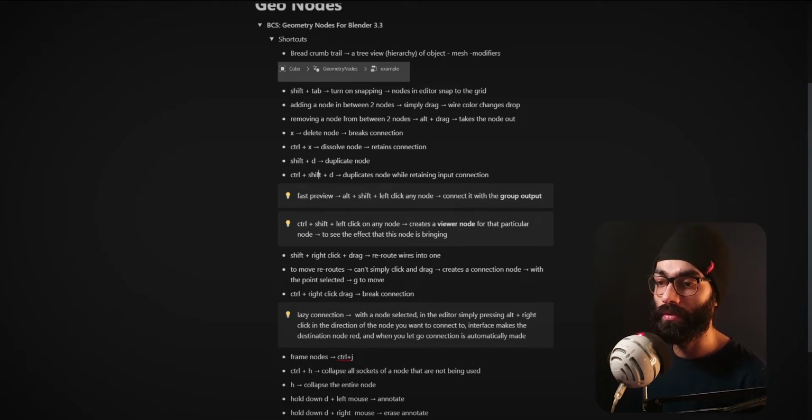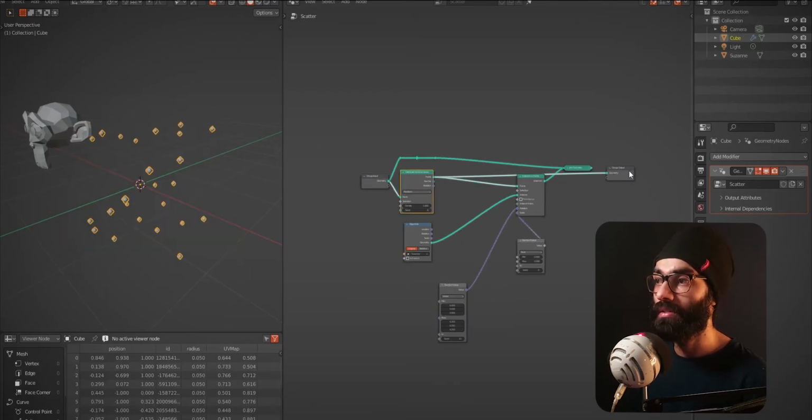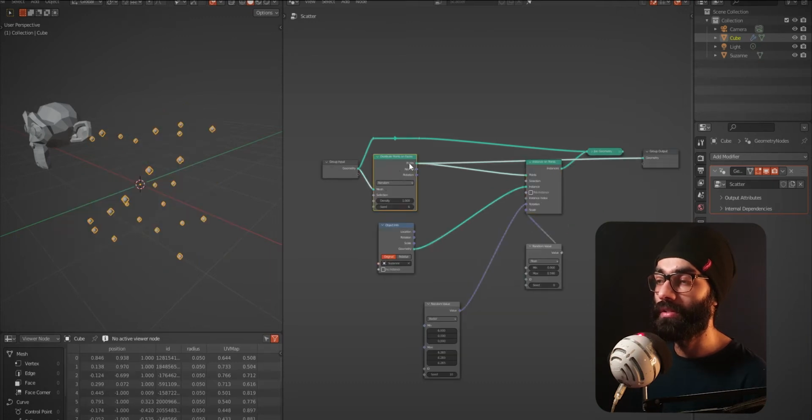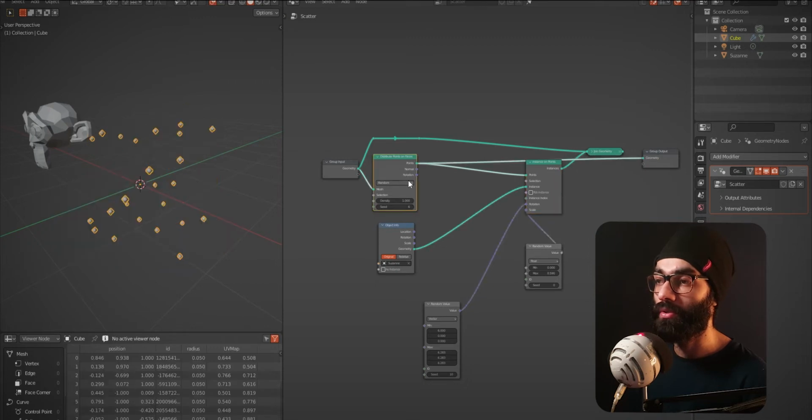Actually, I should just open it and visualize what I'm saying, and we made the scatter thing. Anyway, Alt Shift on this just takes this and puts it in the final output. So maybe this, Alt Shift this, we can't do it because it's not connected here. Alt Shift this takes this one to the final output. Alt Shift this, we only distribute points on bases or instances on points. Okay, that's what that does.